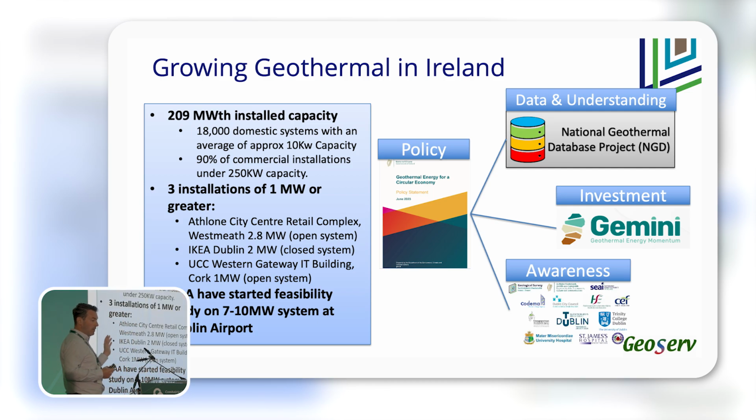In terms of where we're at with it in Ireland, for ground source heat pumps, it's very much a proven technology. This hotel has a ground source heat pump system that it uses, as does the county council offices, but we are nowhere near scaled up on this. We have 209 megawatts of installed capacity in ground source heat pump systems in Ireland. One of the things we do really well in Ireland is compare ourselves unfavourably to Nordic countries, and that's what I'm going to do now. In Sweden, it's about 6.5 gigawatts of geothermal that they have in place. And geology-wise, they have nothing special compared to what we have. That's just a matter of policy and culture around it.